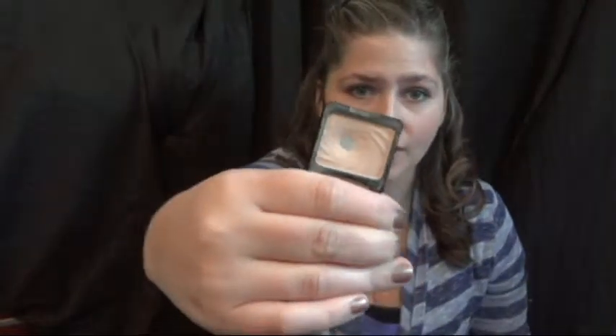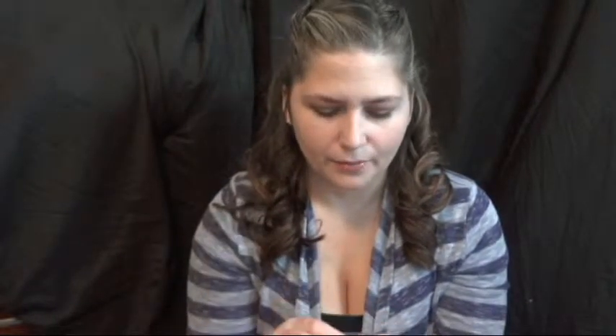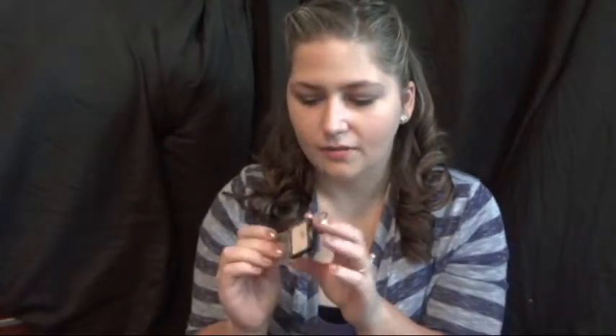Also an eyeshadow is the Wet n' Wild Color Icon Single Eyeshadow in Brulee. I've repurchased this time and time again. It's really similar to a lot of high-end eyeshadows that are matte and creamy skin tone-like. I've hit pan on it — it's just a mini little eyeshadow. I absolutely love it for a brow highlight. I don't like to put anything shimmery by my brow, so this is the type of shadow I do put up there. I really do like it and I recommend it — I've had my family purchase it and everything.